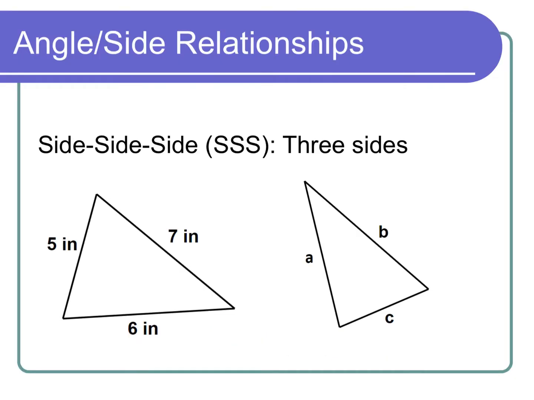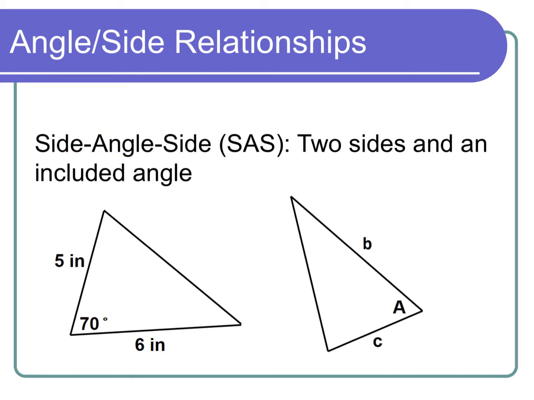So our first relationship is called side, side, side, or shortened to SSS, because we are given three sides. And sometimes it's helpful to label an actual S or an A depending upon what's given to help us see the relationship. So in the one on the left, I have a side, and a side, and they're all labeled with numbers, versus on the right, they're labeled with variables, but still the same relationship. I'm given a side, and a side.